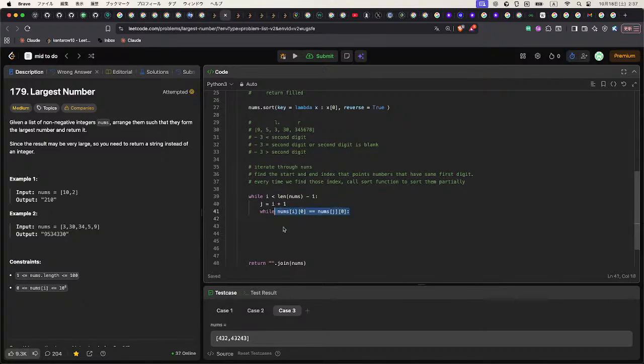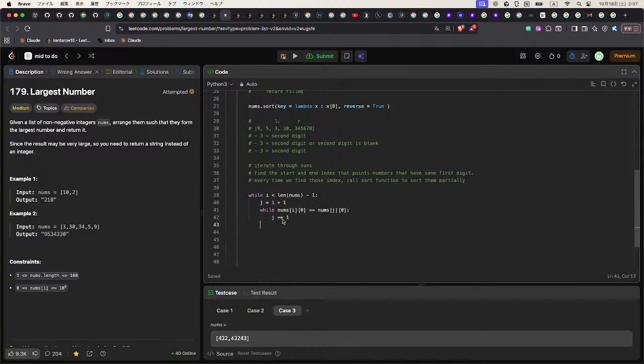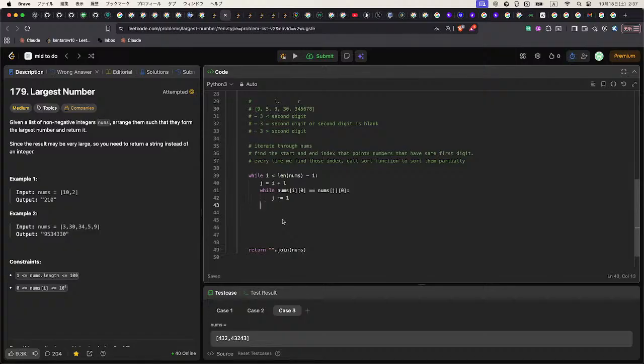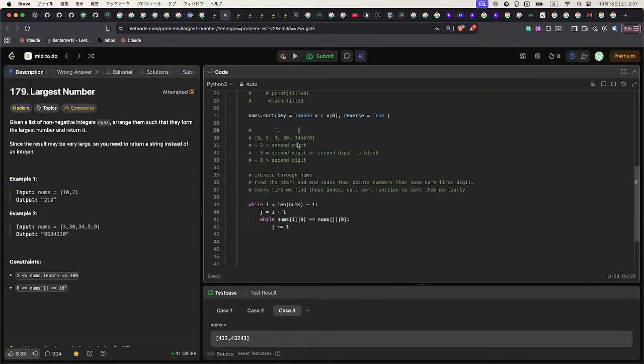As long as the first digits are the same, we move the right pointer forward, and after that j would be out of the range.